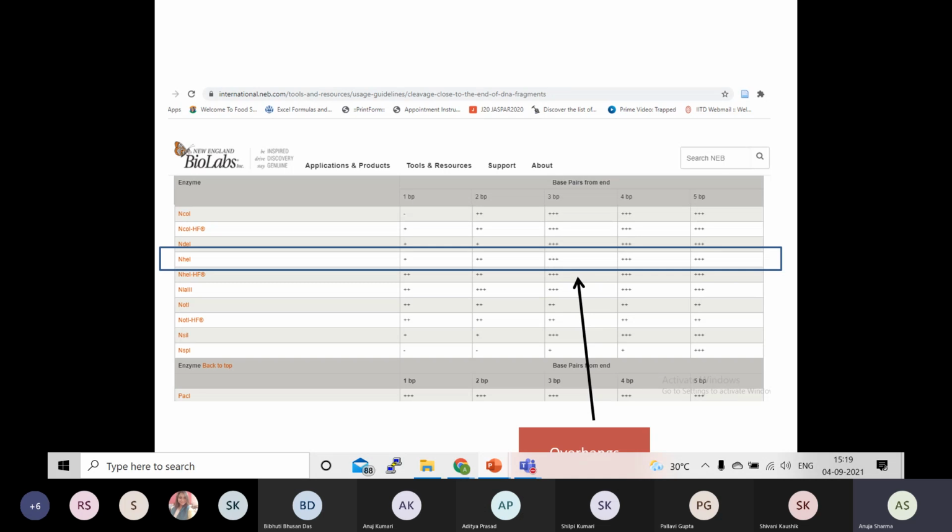So the complete primer will contain your forward primer sequence. Upstream of it would be your restriction enzyme sequence, and upstream of it would be the overhang. And similarly, it goes for the reverse primer. It will have your reverse primer, upstream of it will be your restriction enzyme cutting site, and upstream of it would be the overhang for that particular enzyme. That's it.